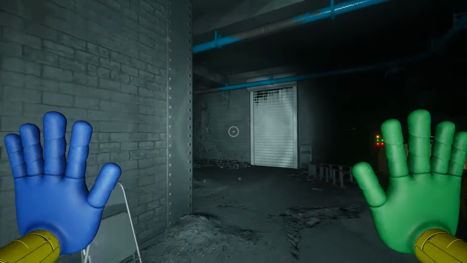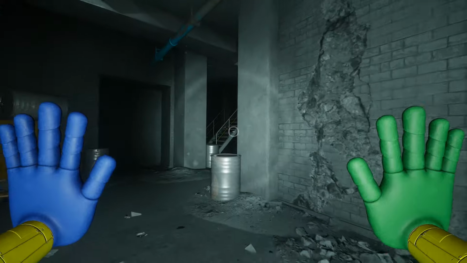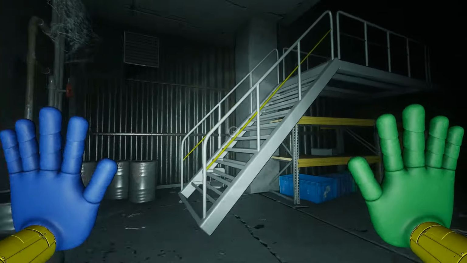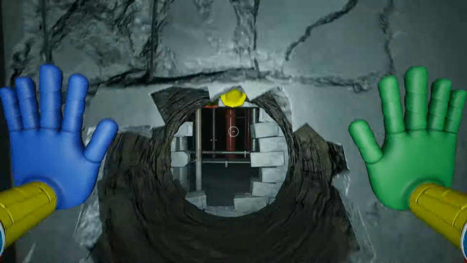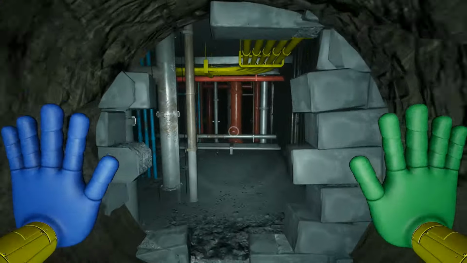Follow this around to the left again. Head into the next room back here. Make your way up the staircase. And then there's a hole in the wall you have to jump and crouch through. Again, you can crouch with B if you forgot. Jump up through here. Crouch. And then follow this to the left.